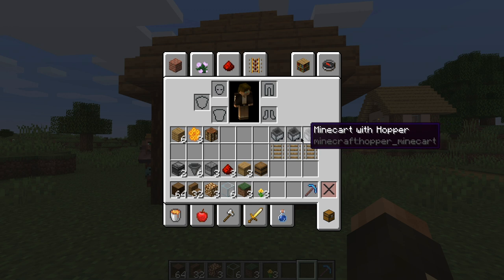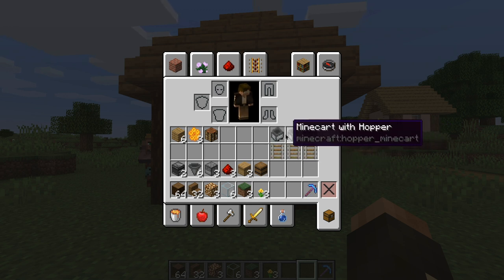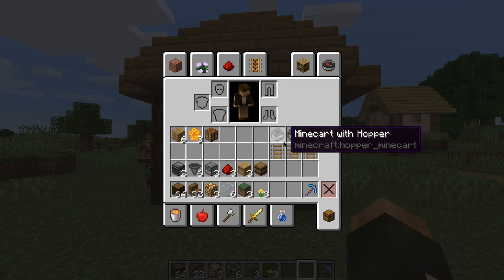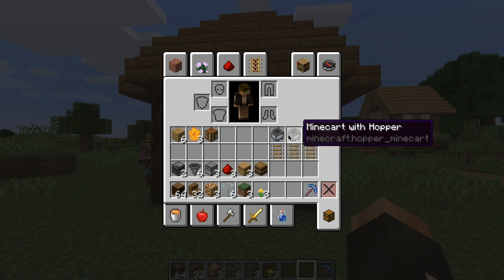You're going to need 3 hopper minecarts, and you're going to need some temporary rails to put the hopper minecarts on. Now, these have got to be hopper minecarts. You can't just use hoppers underneath a beehive. It won't work. You'll just have to trust me on this. I've done the testing. It won't work. Make sure you use hopper minecarts.